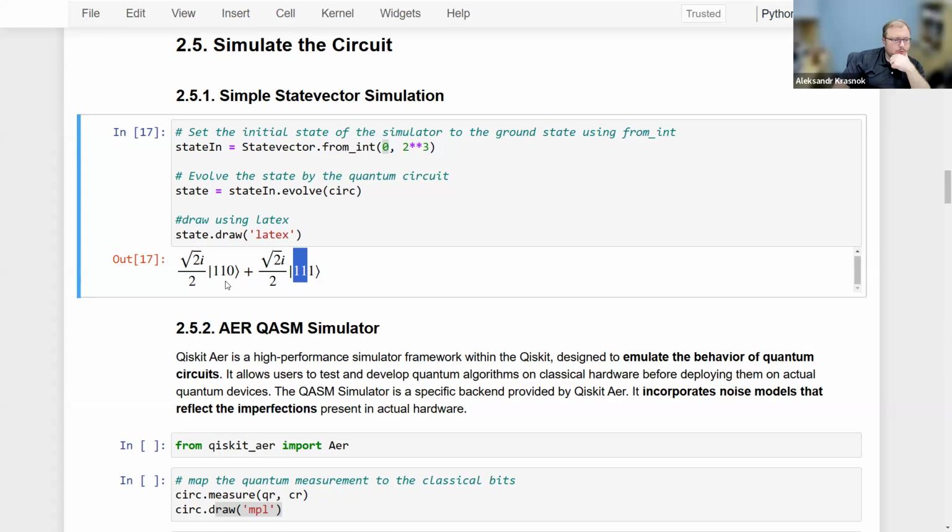What is important about this state is the fact that this state is separable. Separable means that you can separate it. Look at these two ones, and one here and 0 here. So you can write this state as a product of three states of qubits. So it's a separable state. It's not an entangled state.